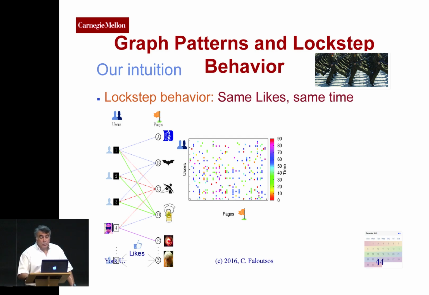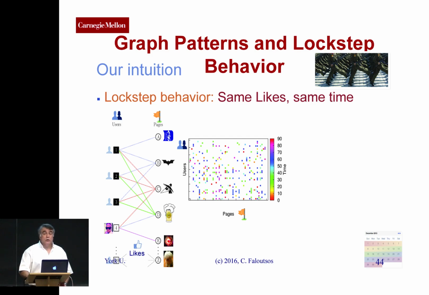So here are the people, here are the products. The edge means that this person likes this product, and the color is color-coded by time. So the beginning of the experiment is red, then it becomes yellow, then it becomes green. Here it is visible, right? And again, then it becomes purple, right? So we have the adjacency matrix. Here are all the users, here are all the products. Every dot means that this user liked this product, and this dot is orange, so this means it was probably the first third of the experiment, right?